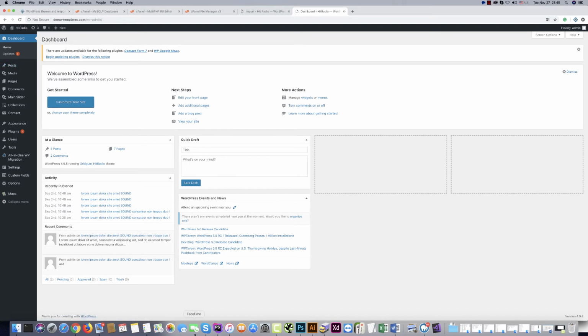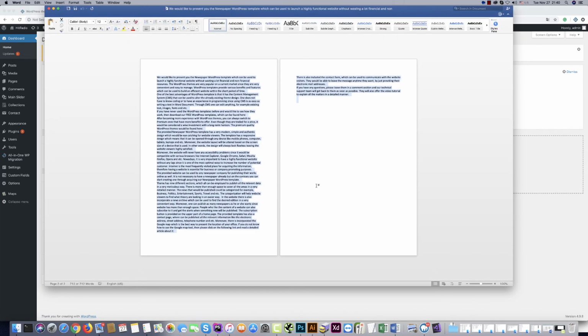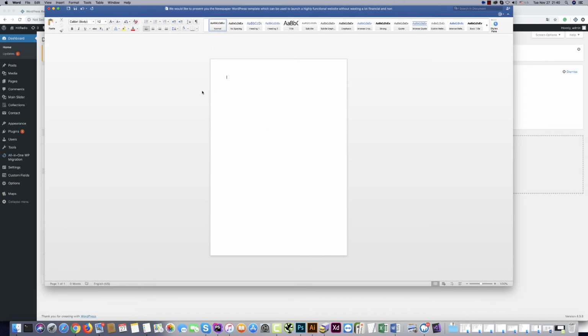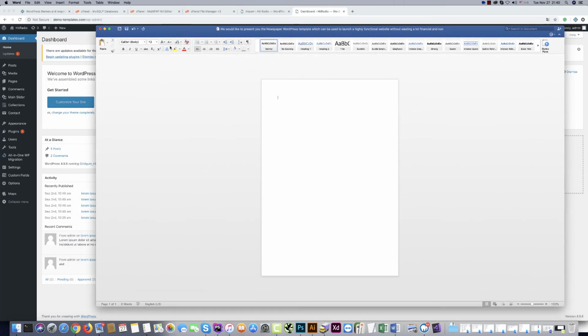And I'll try to write the username and password. If you install this template, the username for the admin area will be admin and the password Q1W2E3R4T5.